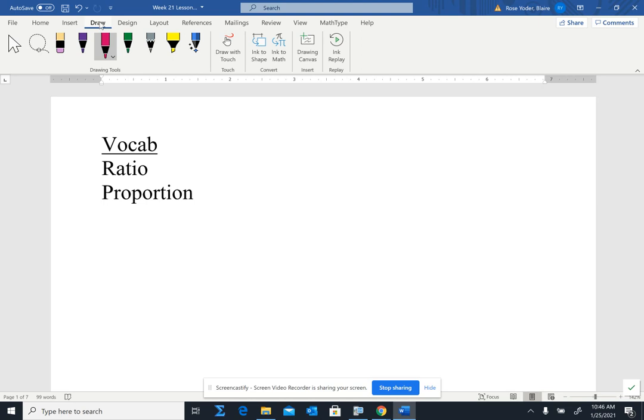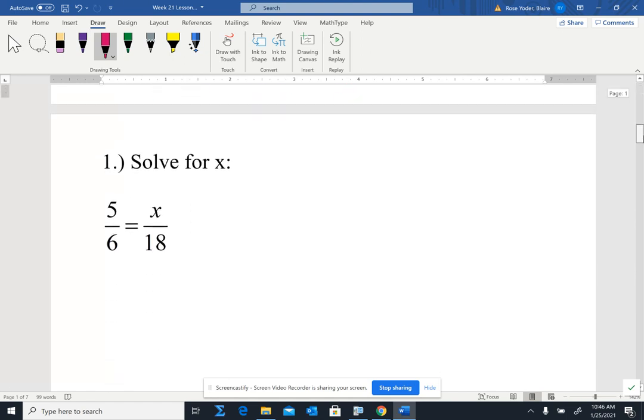So one way that you can compare stuff is using a ratio. There's different ways to write out ratios. If there's a 1-to-2 ratio, you can write it with a colon, or you can write it in words, or the most common way to write a ratio is actually just as a fraction. So that's a 1-to-2 ratio. And then a proportion, you'll see in my next example, is just an equation that compares two ratios. So let's take a look at one of those.